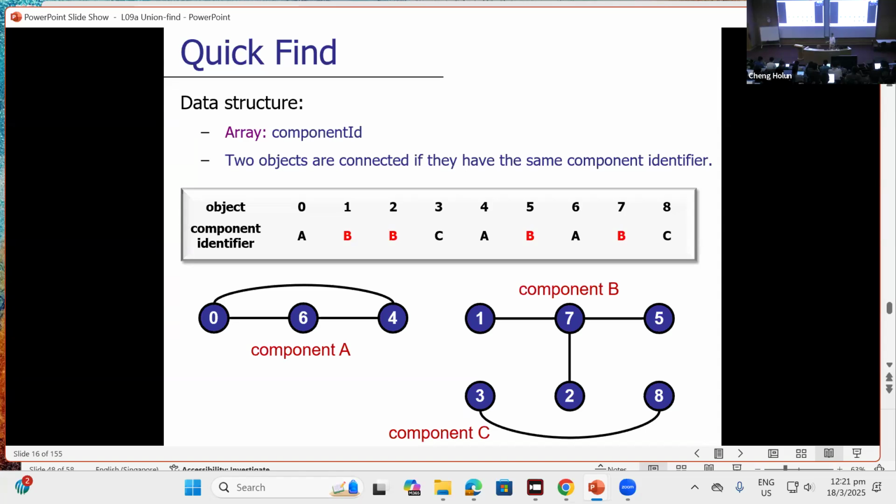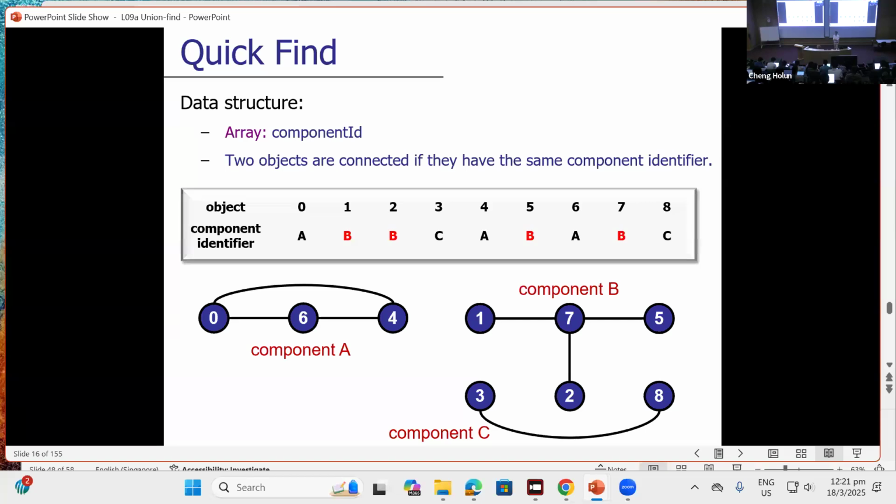The very simple thing I can do is, on this object list, I just say object 0 is component A, object 1 is component B, and so on. I just need to label each object with its component. Very simple. And this is called quick find.